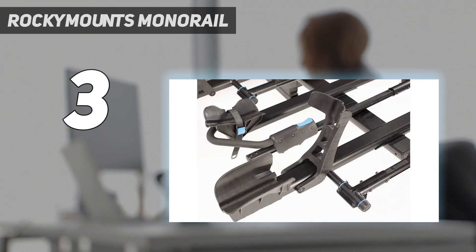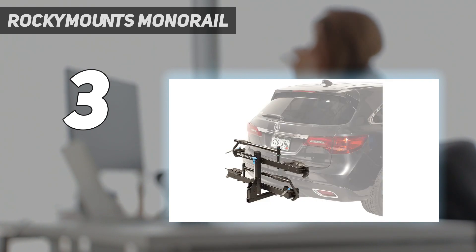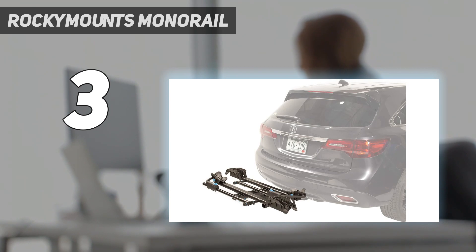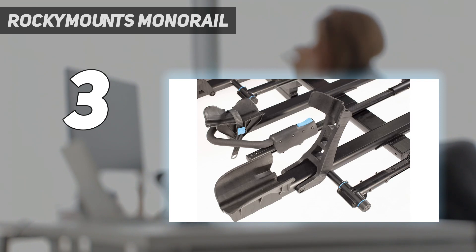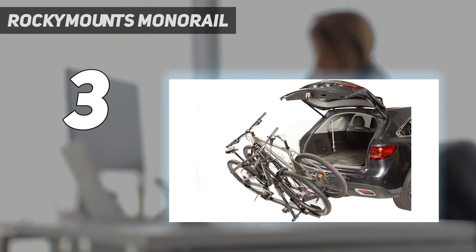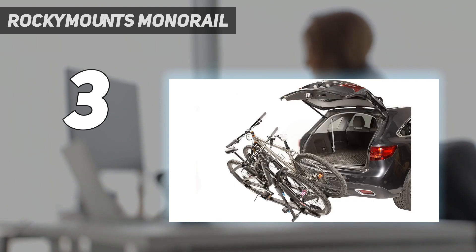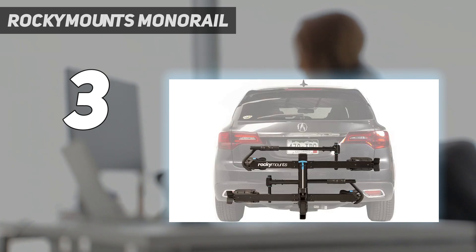It has a long cable lock and a hitch pin lock that secures both rack and bikes. The Monorail is a well-built bike rack with a robust receiver arm, main support spine, and wheel trays. However, it also has some plastic components, like the folding front wheel and pivoting rear wheel trays, which might not be durable in the long run. The rack is attached to the vehicle's receiver using a standard threaded hitch pin, which may not be as easy to use as other brands' tool-free tightening and locking mechanisms. Despite these drawbacks, the Monorail is a great buy that provides excellent performance and versatility at an affordable price.